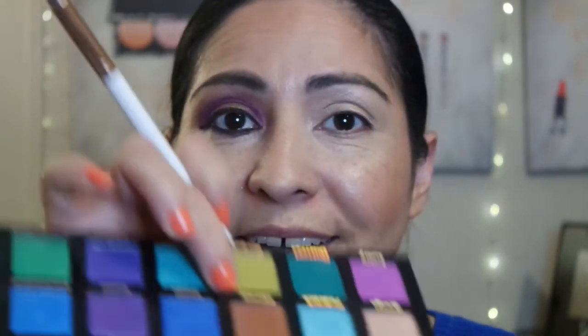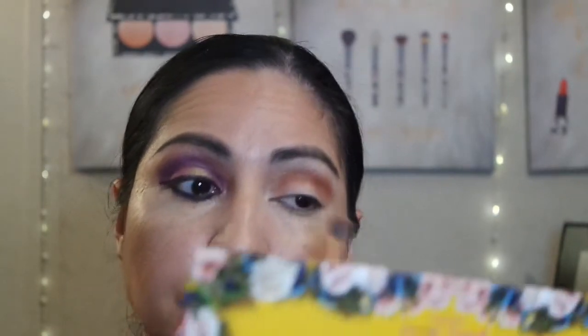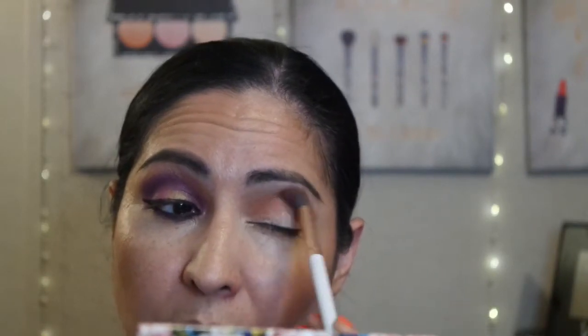First off, I did my transition shade. I used a bigger fluffy brush this time, and I used the shade Honey in my crease, all over my crease. Just buff it out, spread the color around your crease area, and smooth the color out so you don't get those harsh, dark lines. Okay, so I did that.